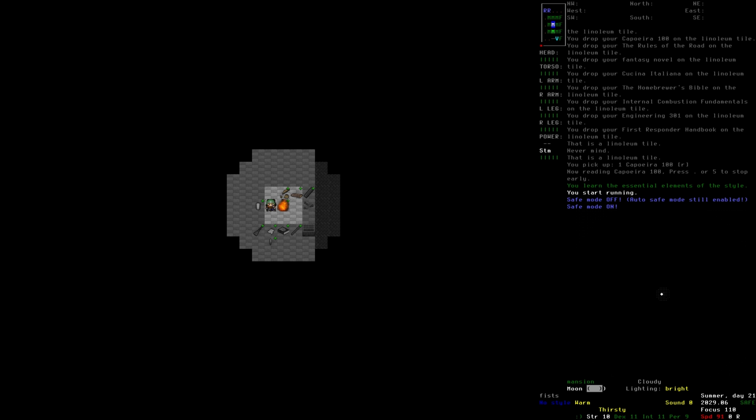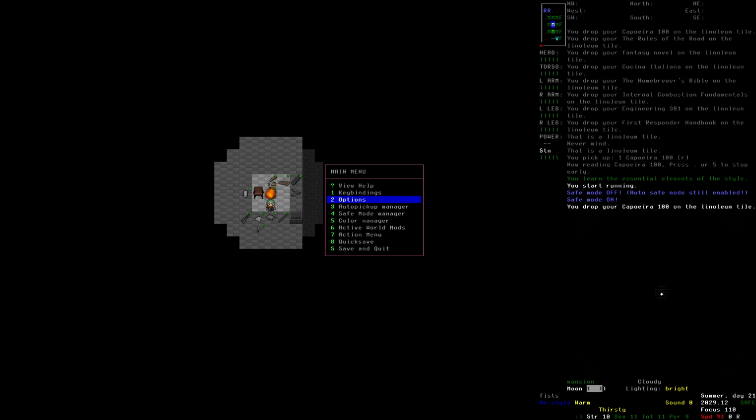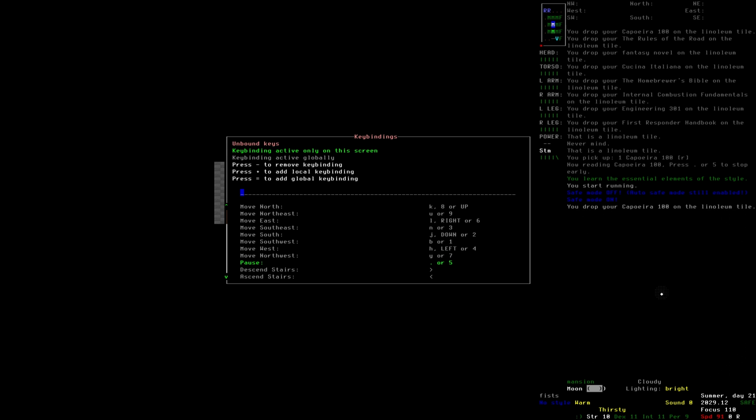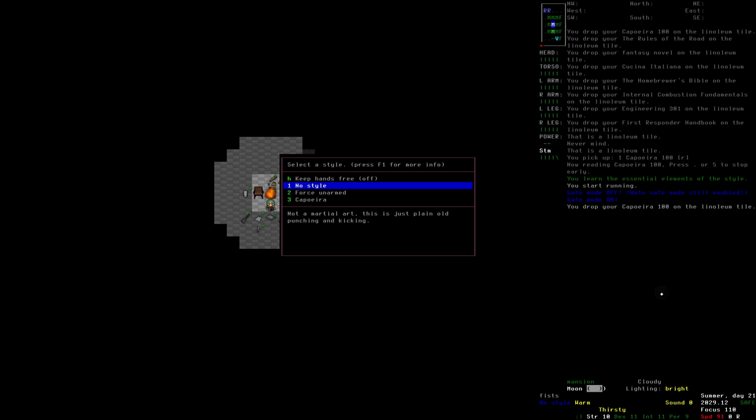Is it powers? No. Okay, well, I'm going to have to look that up. I hate to do this on camera, but, yeah, we're going to have to. Key bindings. Style. Select unarmed style is underscore. Okay, keep hands free. When this is enabled, players won't wield things unless explicitly told to do so. No style. No martial art. This is just plain old punching and kicking. Force unarmed. Not a martial art, setting this style will prevent weapons attacks and force punches with free hands or kicks.